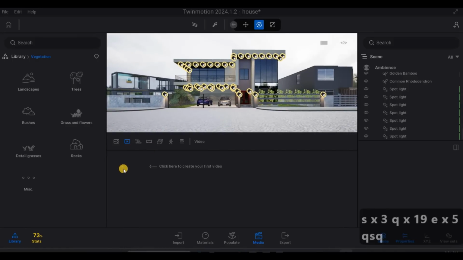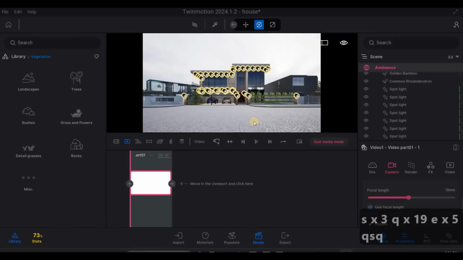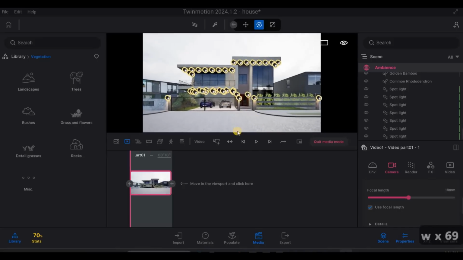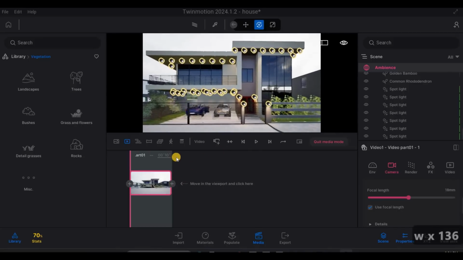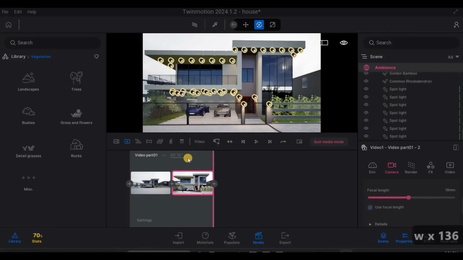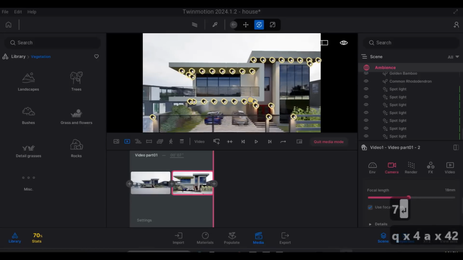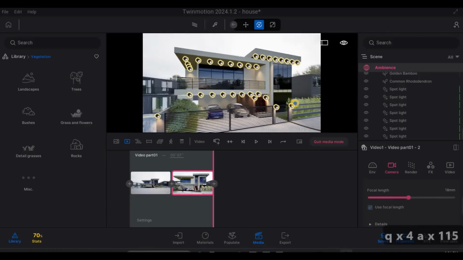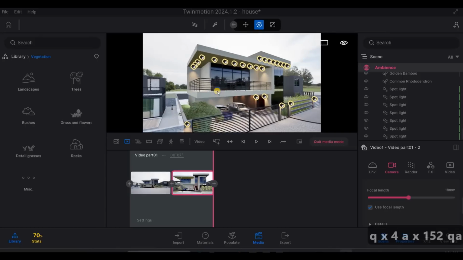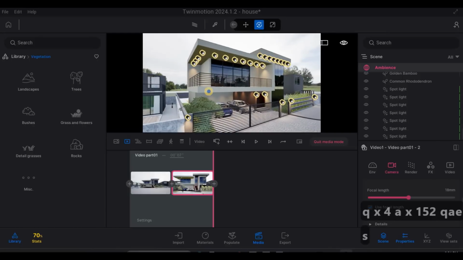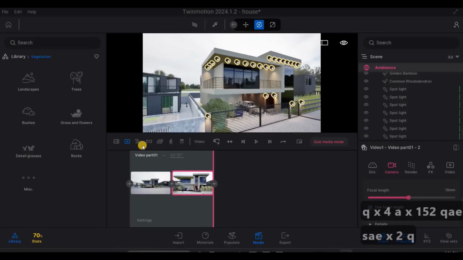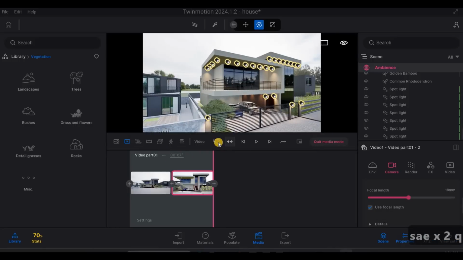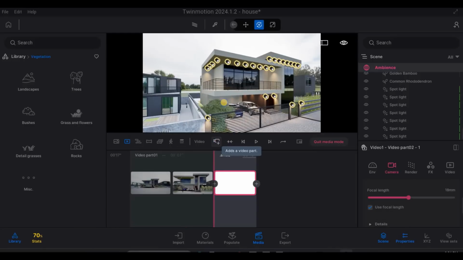So for this one, I'm going to click here and then go zooming in. That would be around 7 seconds. It's fine. And then I want to go from here. So add in keyframe.